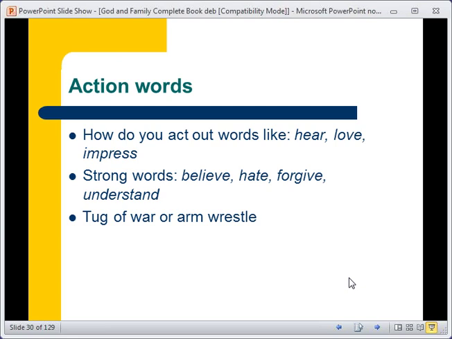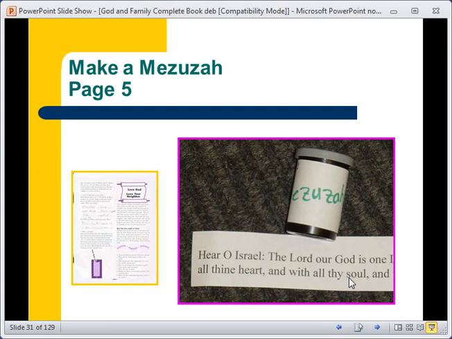When we're arm wrestling, we're evenly matched. I'll get a dad in there, and that arm is not going to move. Those kids cannot move his arm no matter what. That's what we're trying here: that we've got to love God with that same amount of passion and strength and exert ourselves. And so we'll talk about that. How do we go for the gold? And you're going to talk about what a mezuzah is.